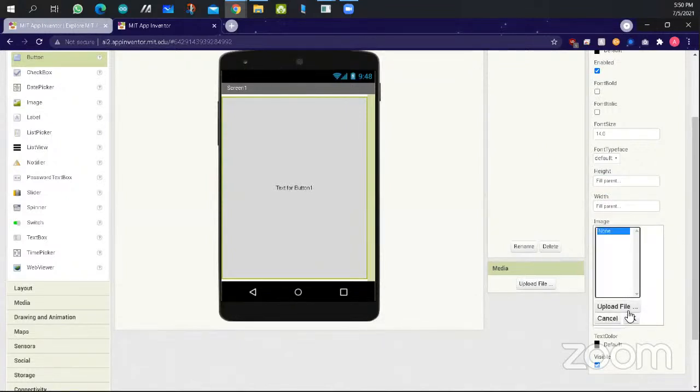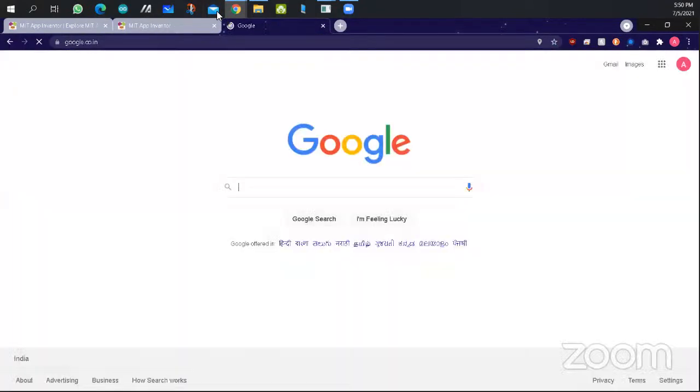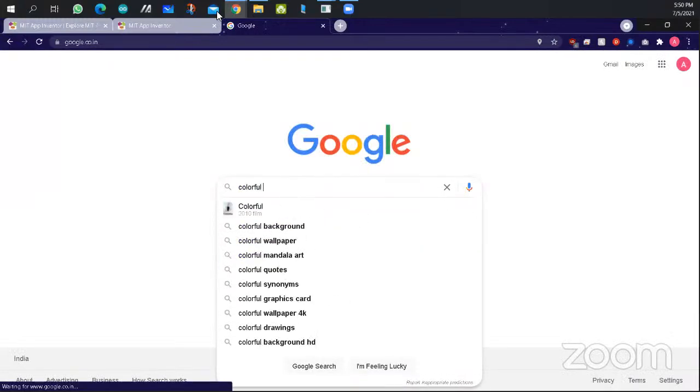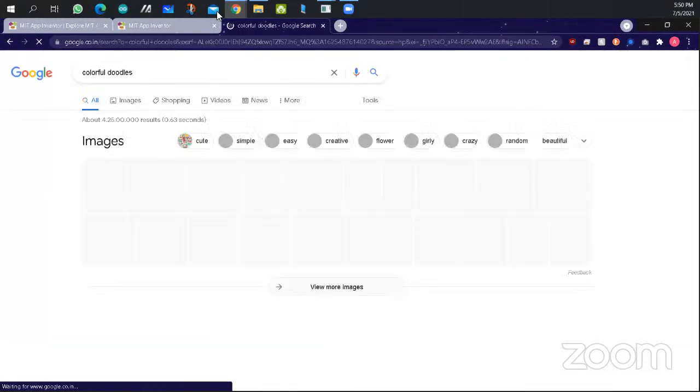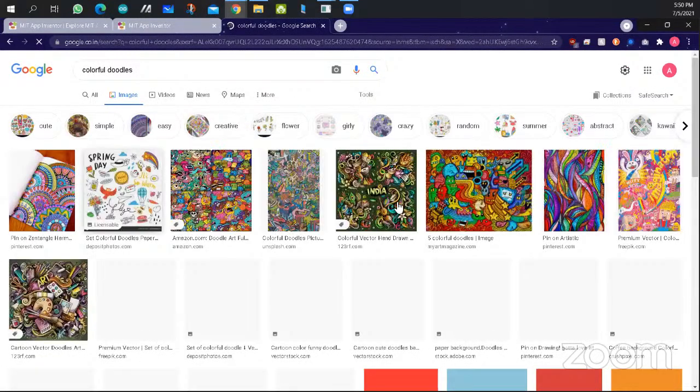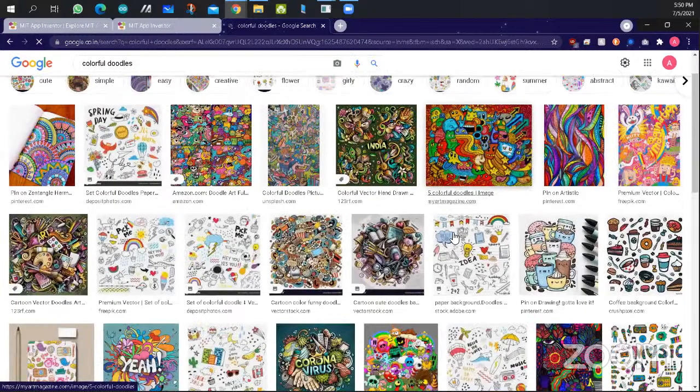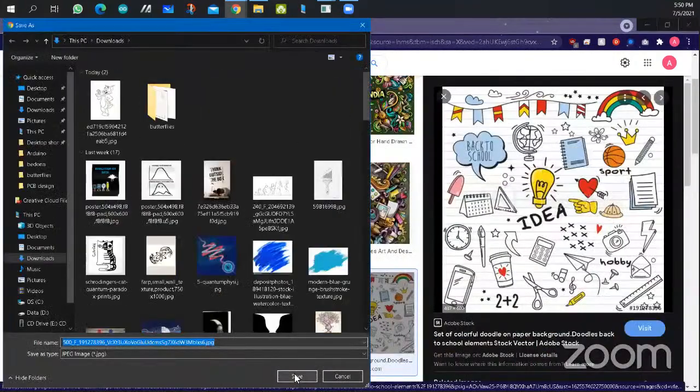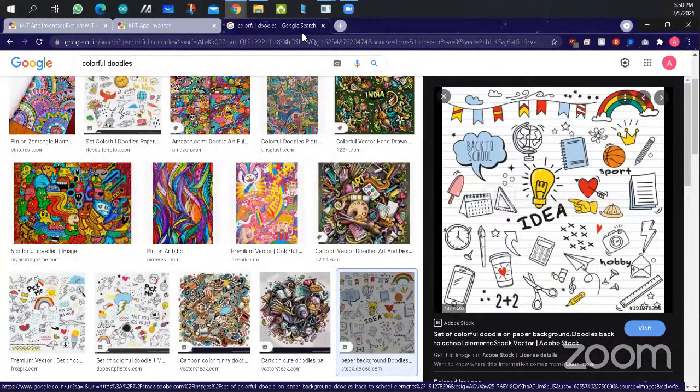But I think I will upload a file. So once again, I will jump back to Google, search for colorful doodles. This will give me a variety of stuff. Yeah, that looks good. That looks really good. So save image like so.